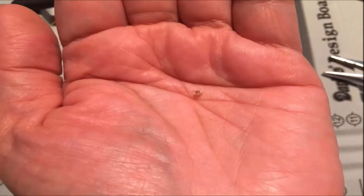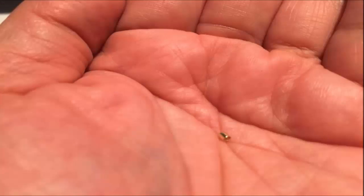On my hand is a crimp bead. This is the first thing that you need to string in your wire.